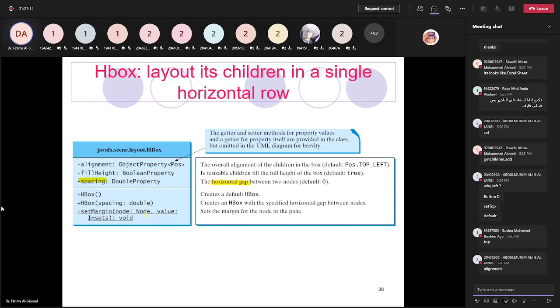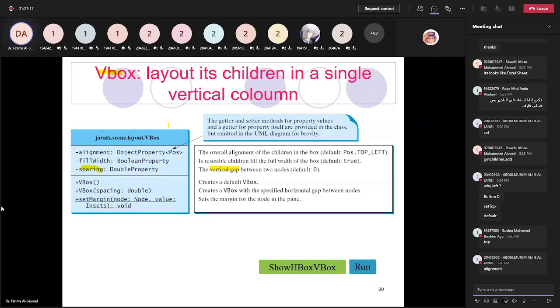Similar with the V box, it has the same variables and a similar constructor. So it has a 0 argument constructor. If we don't decide anything, it's going to get the default. The default for the gap is 0. The default for element is top left. And the default if it's full width is true.